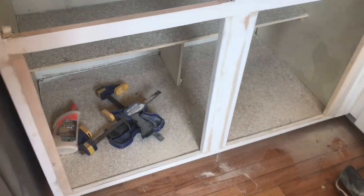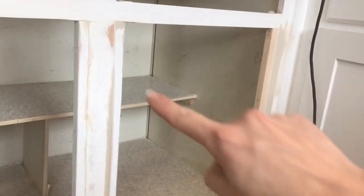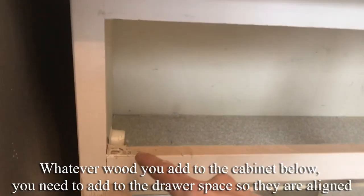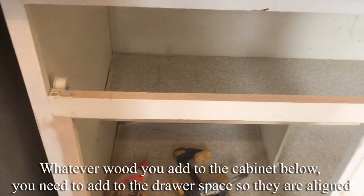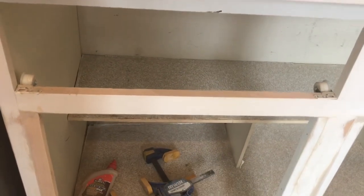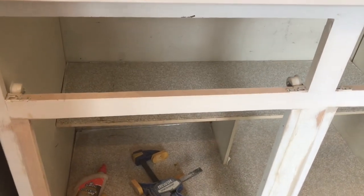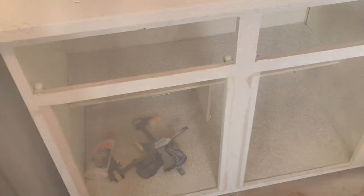This cabinet by far required the most modifications. So I added a half inch here and 3/4 inch on this side. Same thing, 3/4 inch on this side. And then the drawers, I'm gonna have to move these in about 3/4 inch just so I can center the new drawer front with the new space here. I couldn't find a cupboard door that was the same size. So I gotta do what I gotta do.